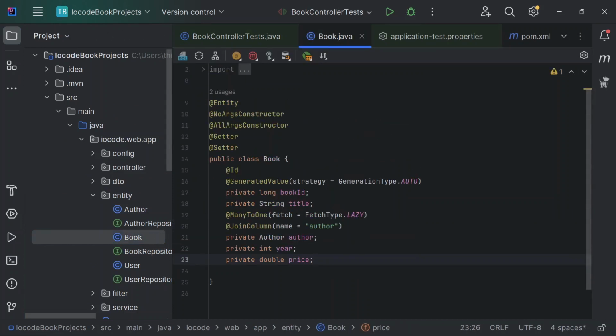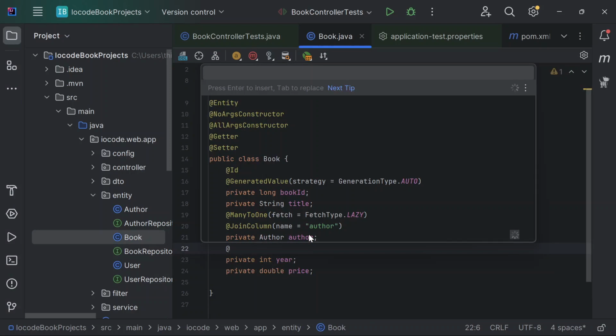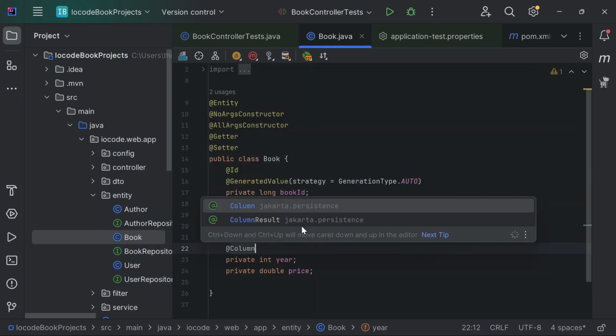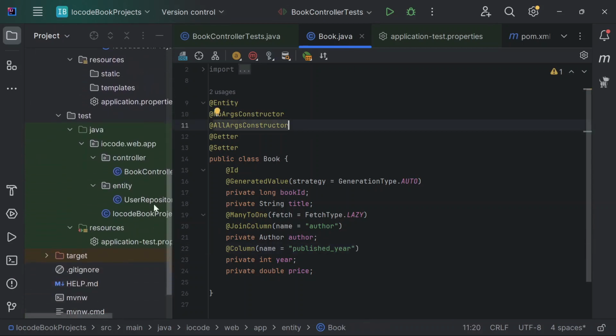Okay, and I'll provide a different name for my column here. So that should be @Column, and the name should be equal to published year here. So I think I'm good to go, and then I'll go back to my test class, then I'll run again.